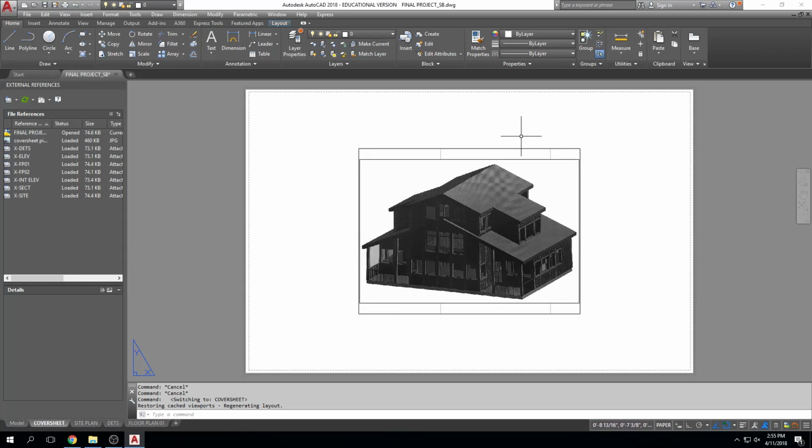Okay, so after I have my page size correct, which is pretty important, because if you don't have the page size correct, right, if it's 8.5 by 11, your 11 by 17 title block will be way too big for it, right? Or if you set it up and you get all your drawings on here, they're to a specific scale, you do your annotation, and then you realize, oh, the page is the wrong size, you have to go back and kind of redesign the layout of your page, which is a pain in the neck, right? So I've got my page size, it's the right size.